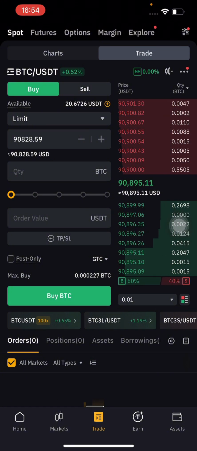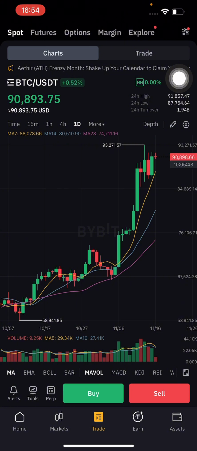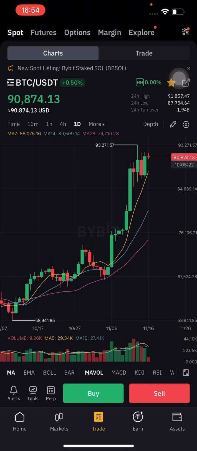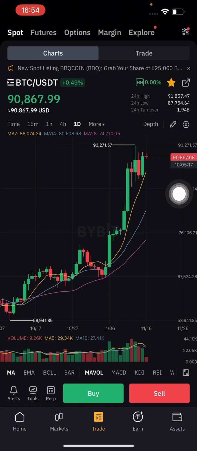Looking at it, you can see you have two sections here: the trade section and the chart section. Let's start with the chart section. This is where you're going to be doing all your technical analysis, checking the patterns and everything using your technical indicators, moving average, stochastic oscillator, all of those indicators, for those who use indicators. You analyze the charts and the market here, and when you're done analyzing the market, you can now move to the trading part and do the execution.